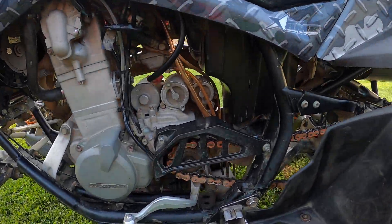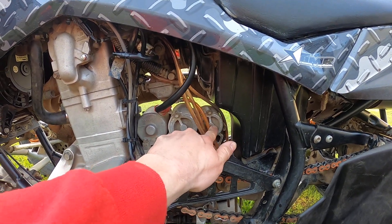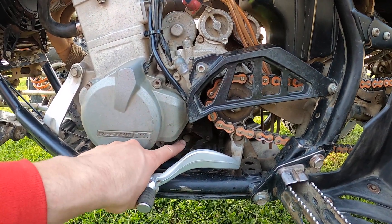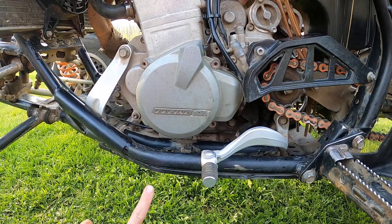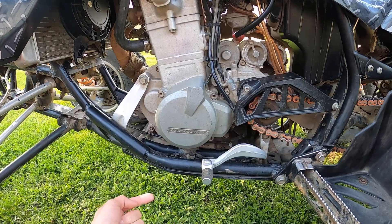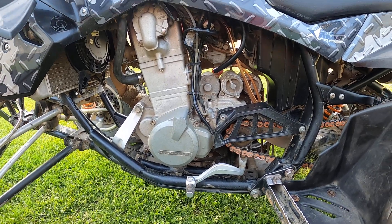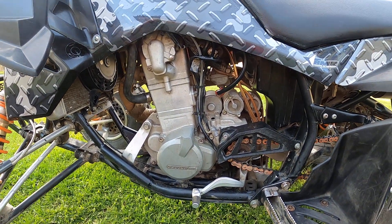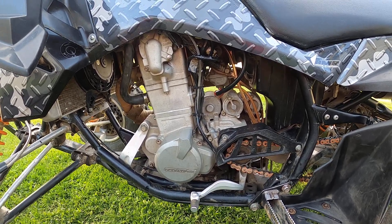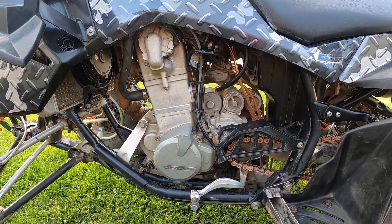Changing the oil is kind of a pain. It's actually got two oil filters — one here, one there. Those are pretty cheap and easy to do. It's got an oil screen right down here and another oil screen right up on the bottom. It's a common issue — it happened to me — the bolt on the bottom oil screen actually got stuck and cracked. I ended up getting it out with an impact. With some forcing it came out. So that's just something to watch for.